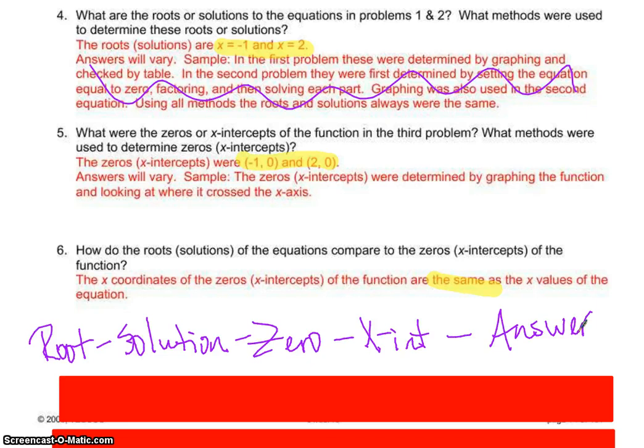So when they do end a course, the way they try to trick you is that they'll give you one question that asks for the roots, and then they'll turn around and give you another question, tell you to find the zeros. You need to understand that you're doing the same thing for any of these. Finding a root, a solution, a zero, or an x-intercept is all the same thing. It's where the graph crosses the x-axis.